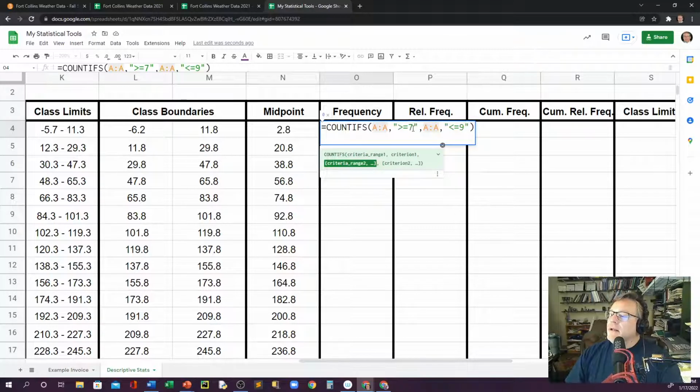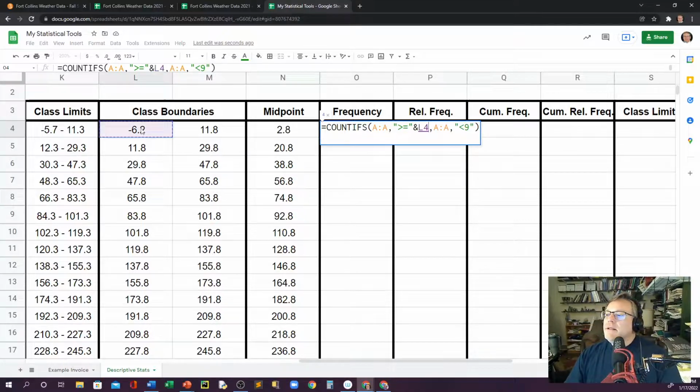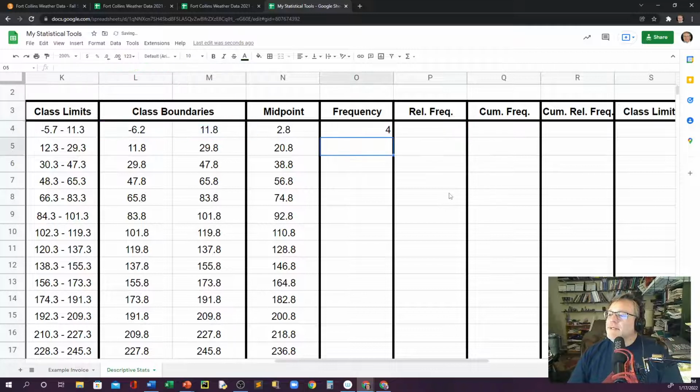Okay, and you can see that I've already got it set up here to be greater than or equal to something and less than. I shouldn't have that as an equal. That should be less than. So greater than or equal to this, and then less than something. Well, I'm going to look here at the class boundaries for what I'm figuring out here. So let's do this for greater than or equal to, then the @ symbol again, and then this data value. So greater than or equal to that, and then this will be less than, @ symbol, that data value. Let's see what we get here.